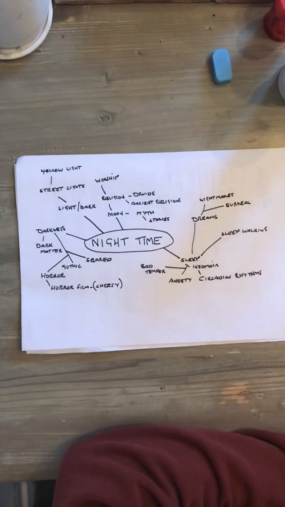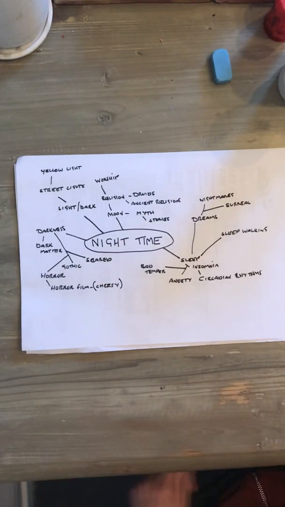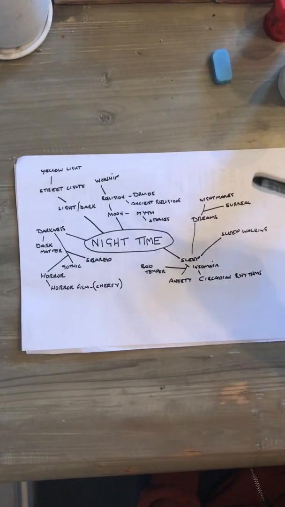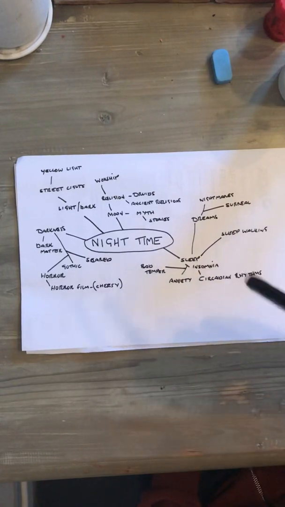I'm using a theme from an A-level exam paper. So this is not a theme that you're doing. This is just an example. And what I'm going to do is talk you through a brainstorm that I've done already. You should already have a brainstorm for your theme in your books. So this is my example.